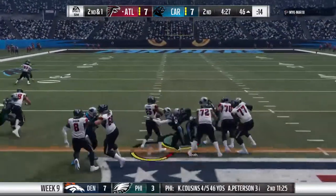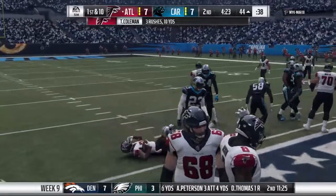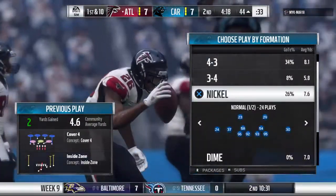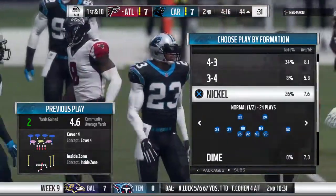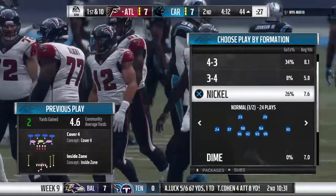They'll run it now out of the gun. And he'll be taken down at the 44-yard line. 2 yards on the pickup there, but it's enough to give him a new set of downs. 2nd and 1, and people want to run the football. This is where every back in the league is supposed to do exactly what we just saw there. Pick up the first down.